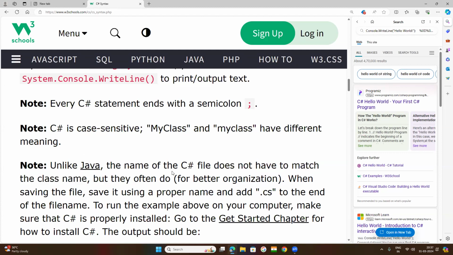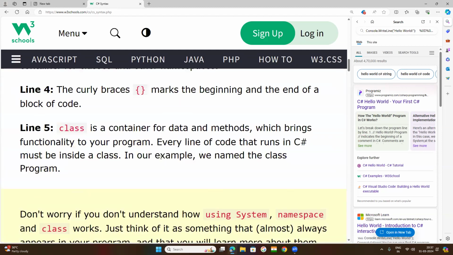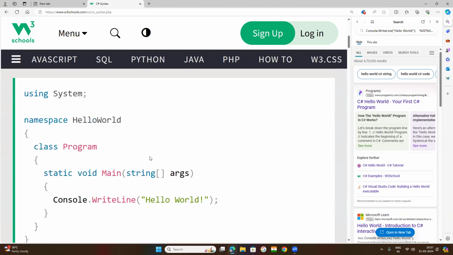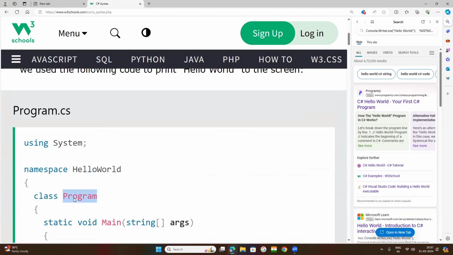So once you have created a file, understand, this is your class name, class program. You can store this file with a different name. If you store this with program dot cs, there is no problem.